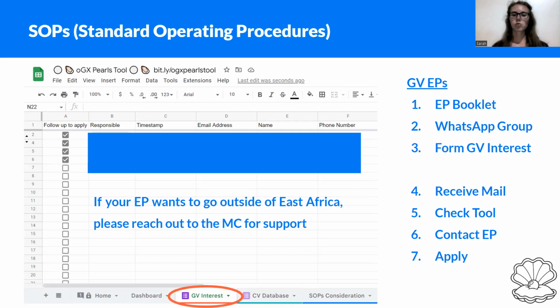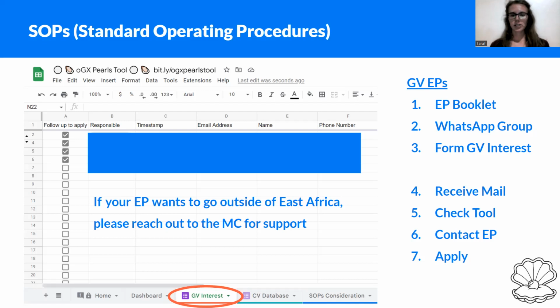So you go to our EP booklet that was linked before. The EP booklet has all opportunities within East Africa. Based on the interest of the EP, you go there and send them these links from the EP booklet. Then after that, they can go to the link and just apply for this opportunity.